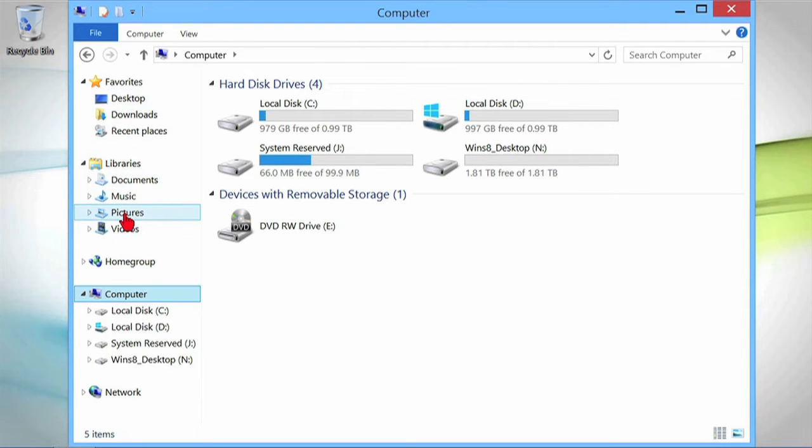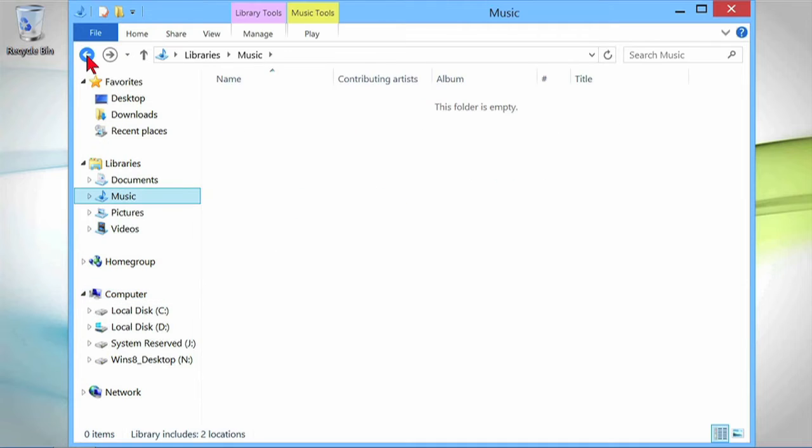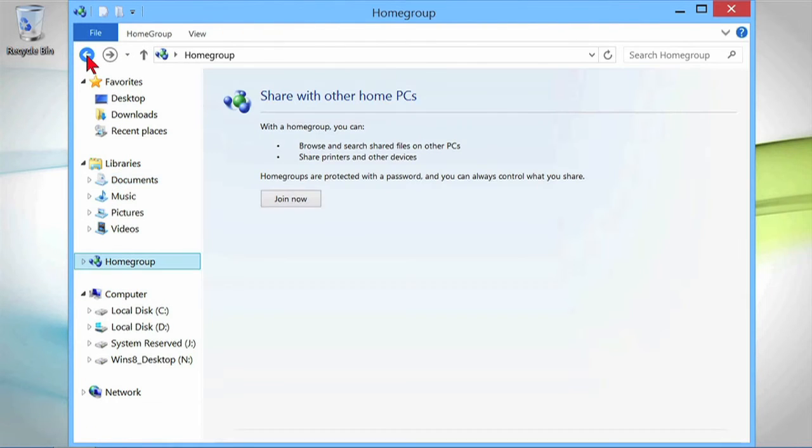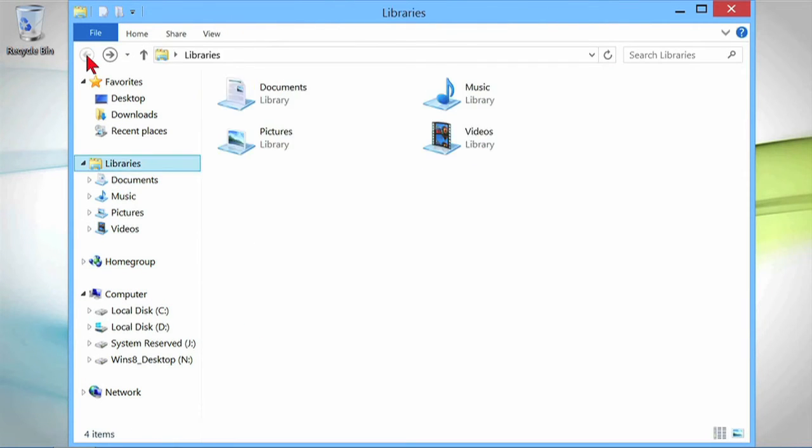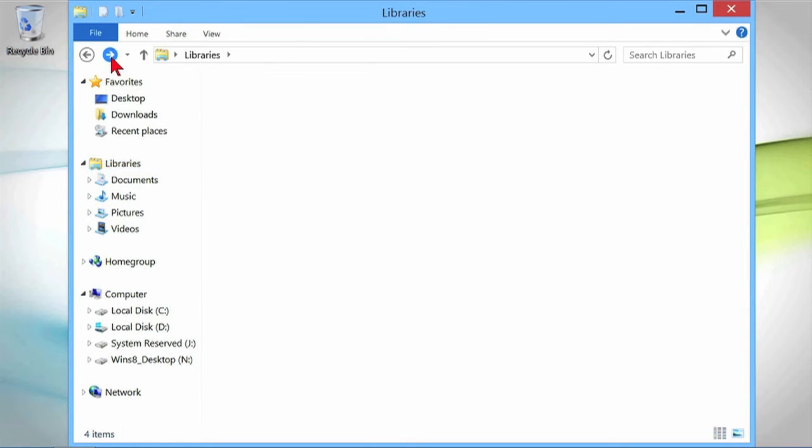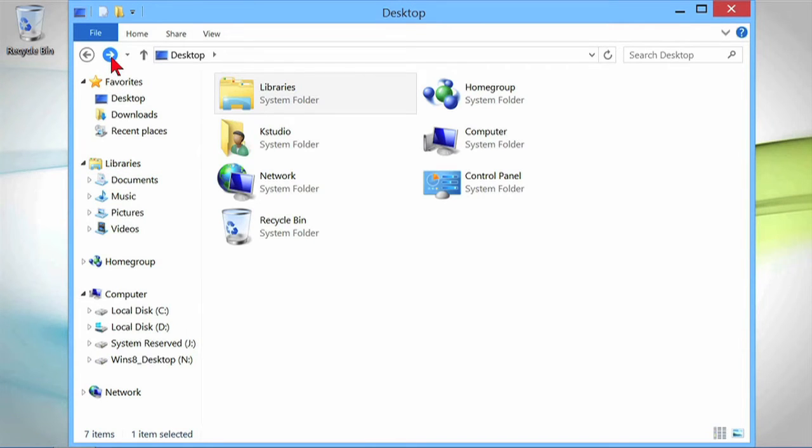So on the left, you can easily and quickly go to wherever it is that you would like to be inside of your computer. You also have, at the top of your screen, some nice arrows. You have go back, and it'll just take you back in time to where you were before, right? I'm just clicking the back button, and it's just taking me back. And forward, you can also go forward. So this is a really great feature if you know, oh, I was just there, but where was there? Well, just click the back and forth buttons. It will take you there.